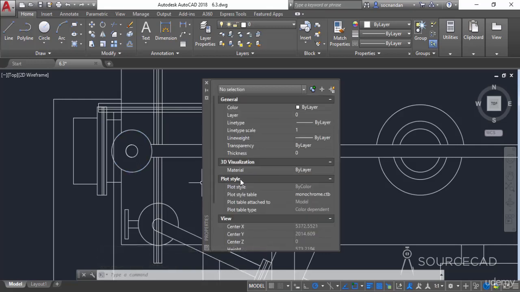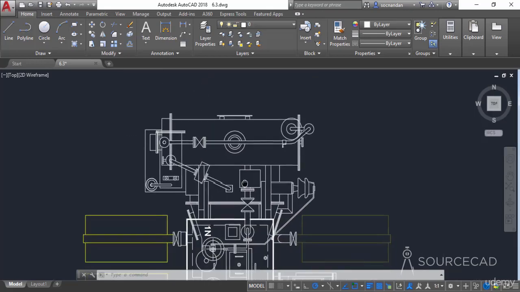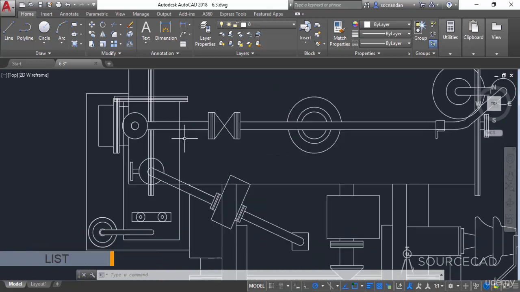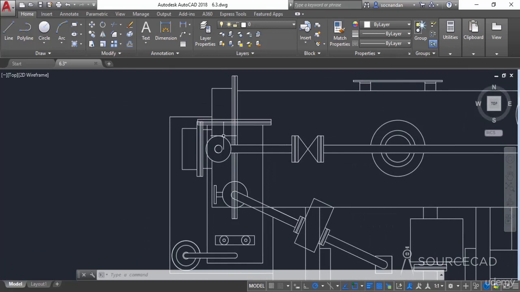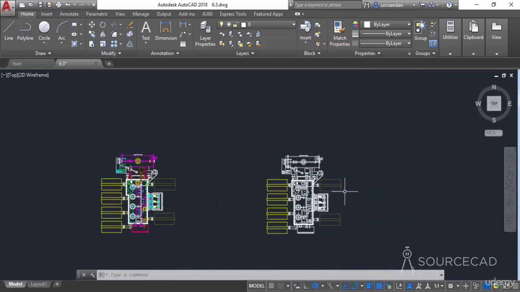Now this is one way of accessing the properties of any object. There is also one more method of accessing the properties, and you can do that by the list command. So here also I'll select the same circle. Now let's assume that we want to find its properties. You can simply select the object, go to this properties panel, select the list option, and here we have it. Almost all of the important properties, for example the radius, circumference, and area, you can see these properties. Obviously you cannot change these properties from this list, but you can take a reference of these values when required.